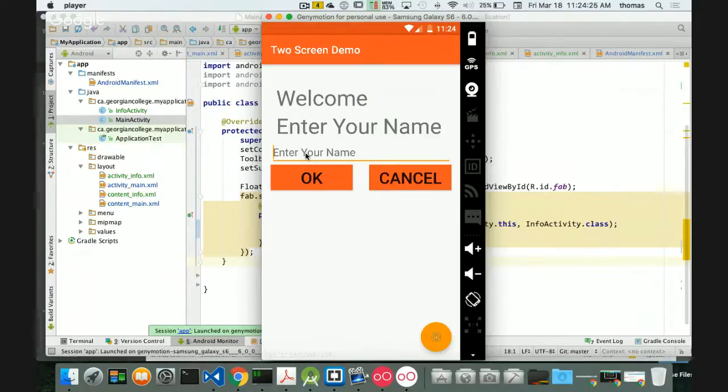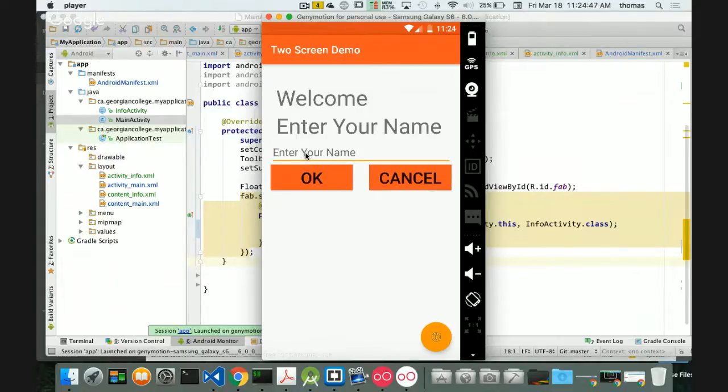Question? Yeah. So what if your class variables in one activity together? So we're going to talk about that next. You have to pass it as an extra. That's what it's called. It's called an extra. Again, these are just API things we have to learn, right?